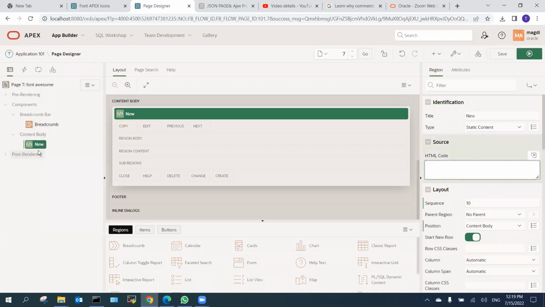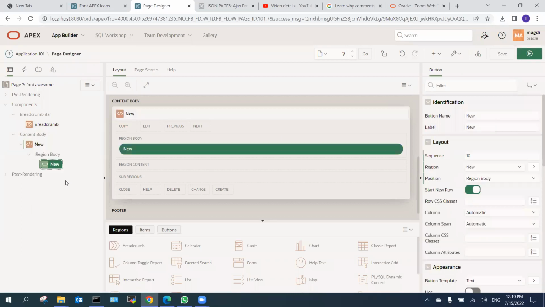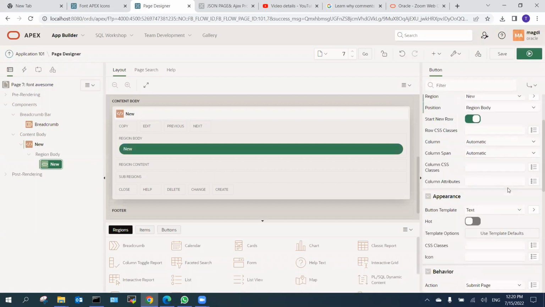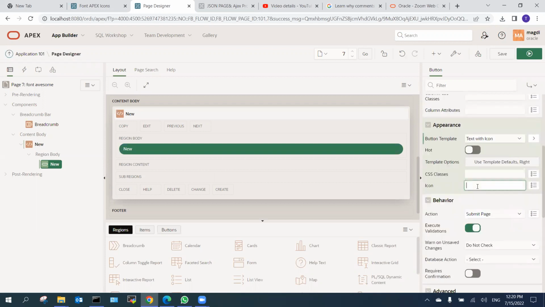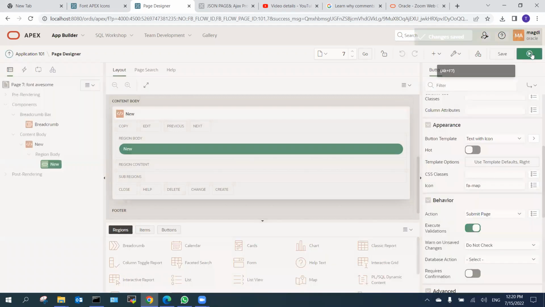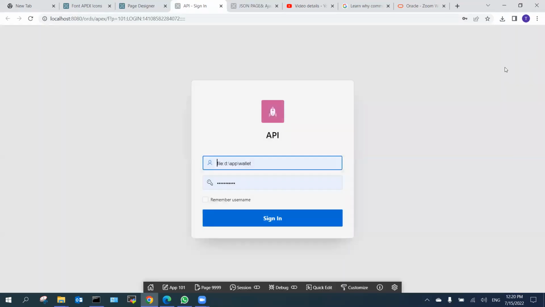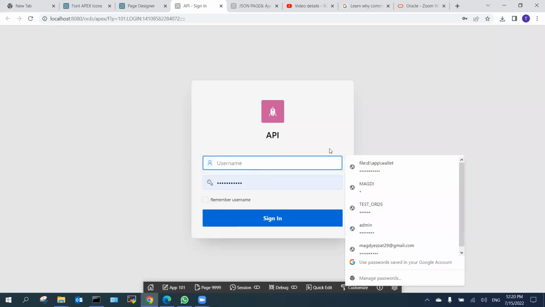I can do a button. Then once I need to use this button, I can just make the button text with icon, and here in that, I can copy just this. Okay, you see this button has a map icon, right? This is how you can use the CSS.